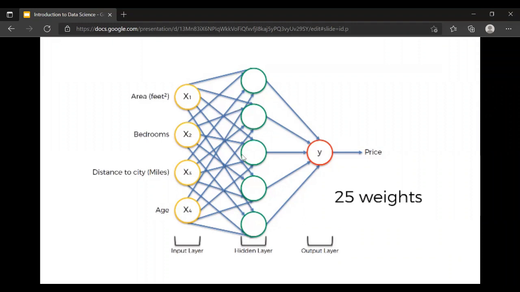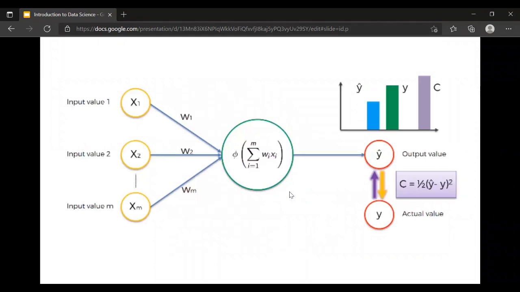And then each of these outputs is given to our output layer. So here we have another 5 weights. So we have a total of 25 weights when our neural network is as small as this. We're already having 25 values, and we want to find the optimum value for all of these 25 variables. We have to find the most optimum weights simultaneously, right? So this is the challenge when we are working with a neural network.